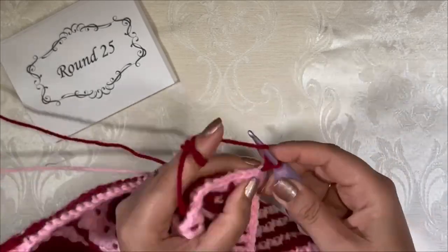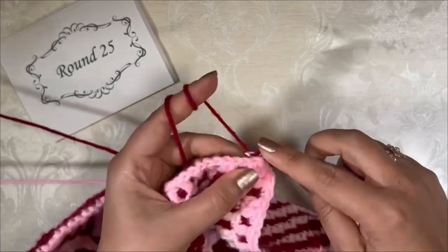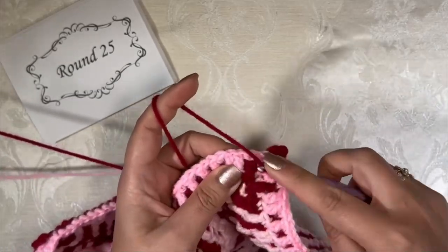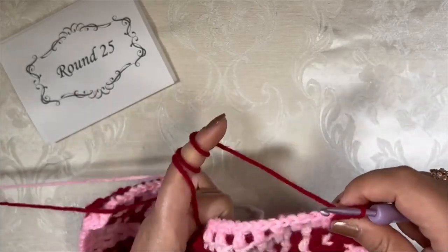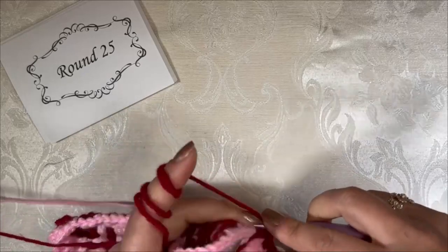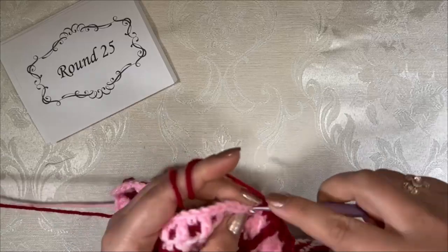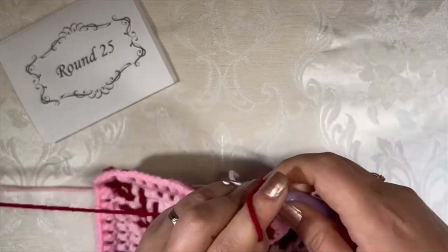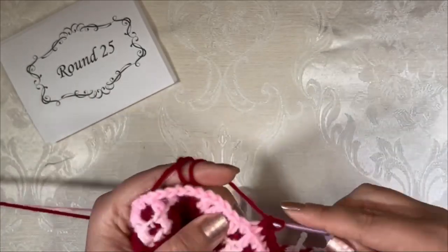Single crochet into the chain stitch, two chains, single crochet into the second chain stitch, two more single crochets, one, two, double crochet, and now 41 single crochets all the way to the other side of this side of the square, to the other corner.